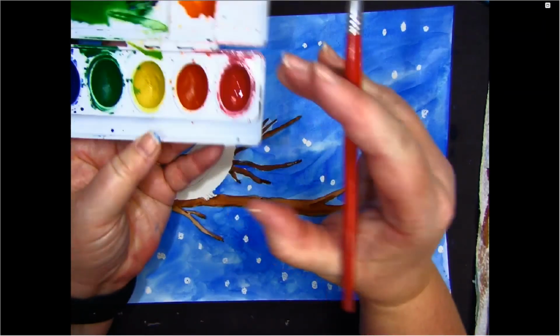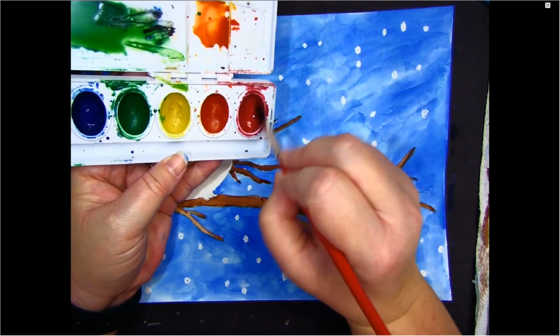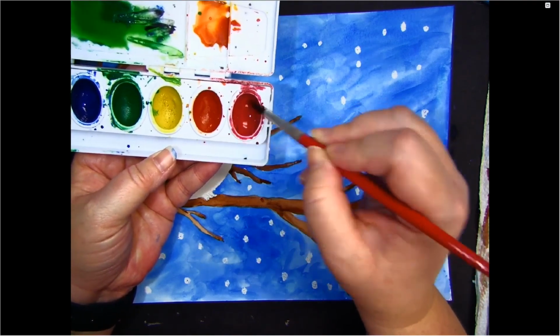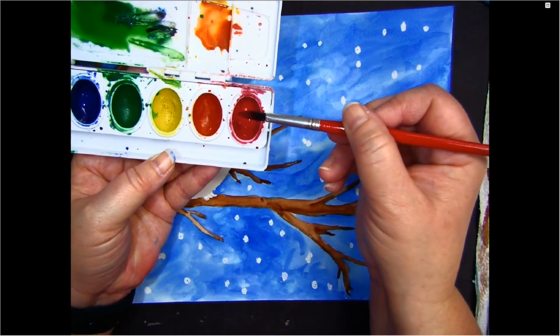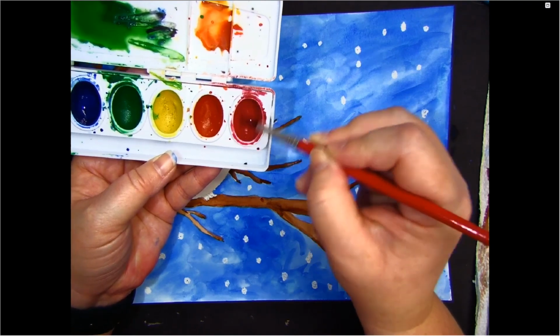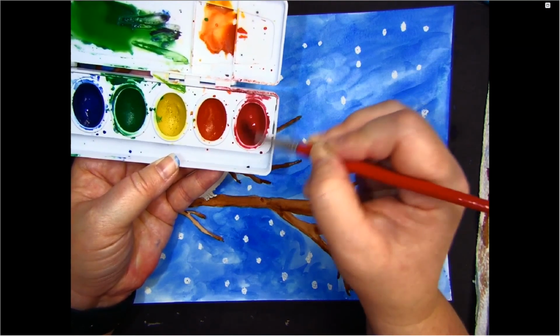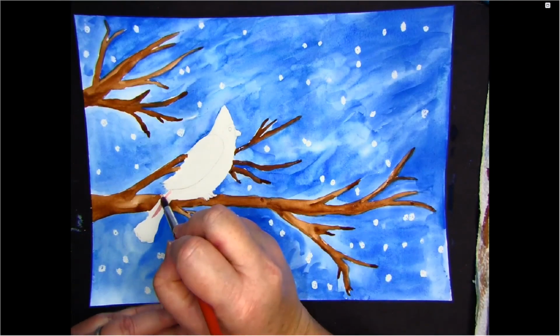Now I want my cardinal to look real red, a very strong red, so I'm going to rub this paint quite a bit to make sure I get lots of red paint loaded on my brush, just on the tip. So I'm rubbing the side, trying to get more and more paint loaded on my brush. And now that I think I have enough, let's see if this looks more red.